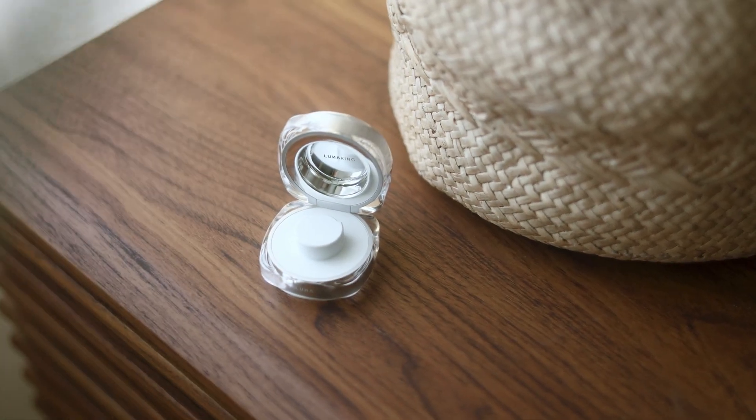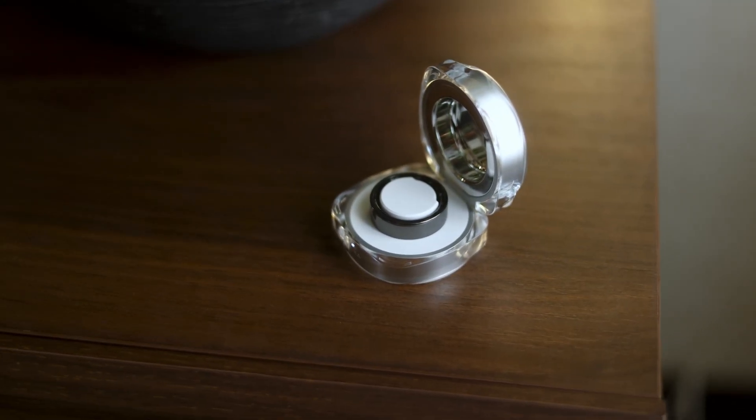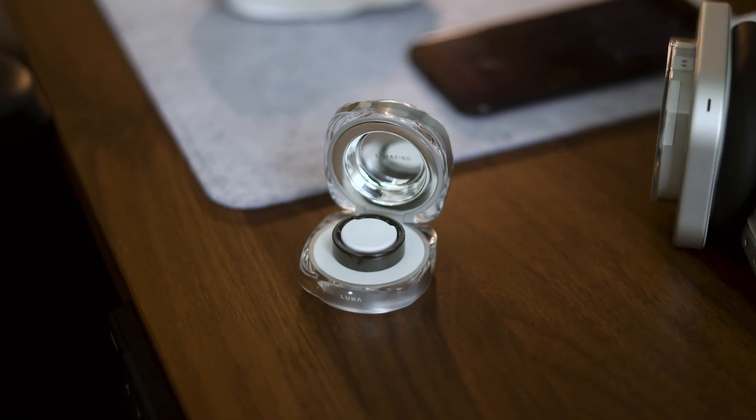When you have a product that's small — even smaller than a smartwatch or a phone — it's the tiny details that matter. The case has this really interesting metal cylindrical look to it with a plastic see-through surround. It kind of looks like a makeup case. I think it's designed really well. I love the glowing ring around it to show the battery percentage of the case itself, when the ring is charging, when it's done charging. You get a little indicator light on the front as well, and it has Type-C charging. There's also a nice little rubber circle at the bottom so it's not slipping all over the desk. It's fit to the size of your ring — you throw it in, close it up, or leave it open. It's just a nice, luxurious, high-end look for what is a piece of jewelry.